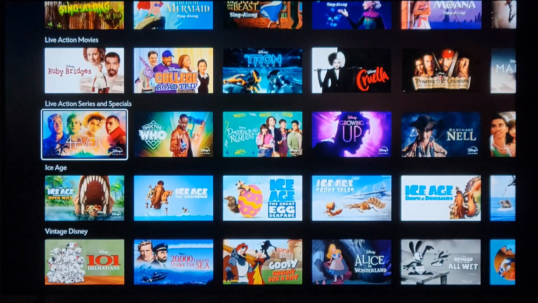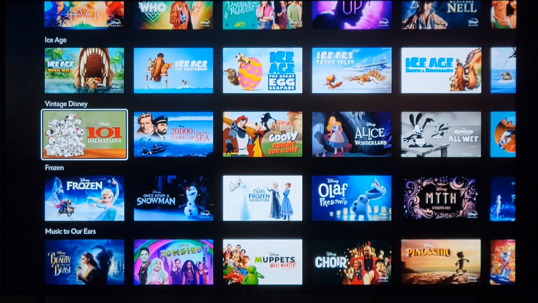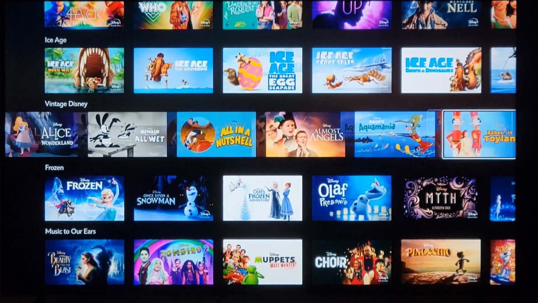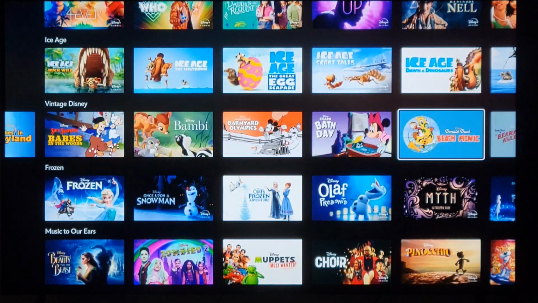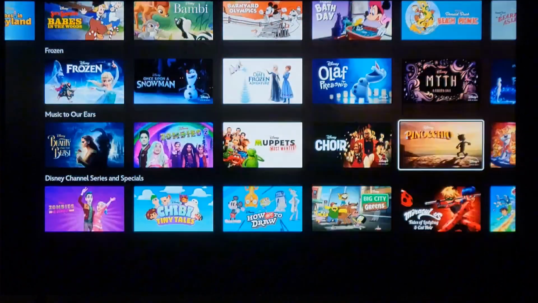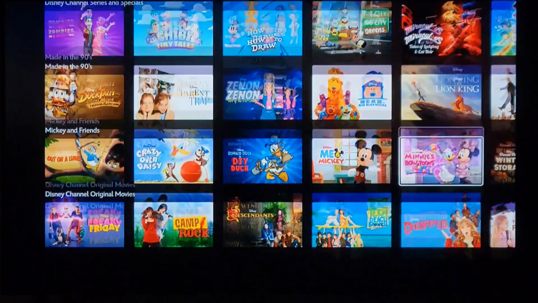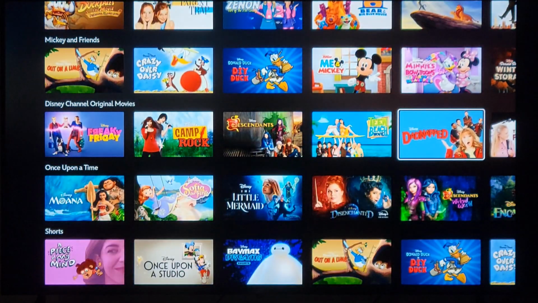So you have all these different ones. Vintage Disney. So it gives you a lot of the older things from way back in the day. So it gives you lots and lots of different options here. And it's loading more now. You can see it goes on and on.